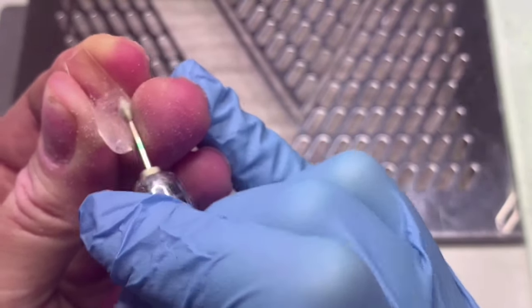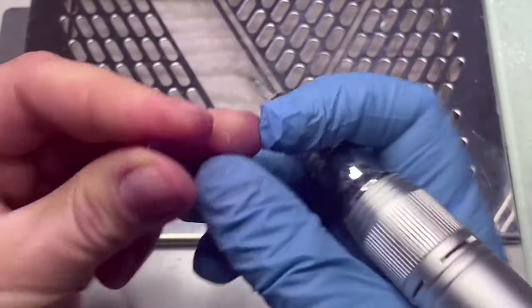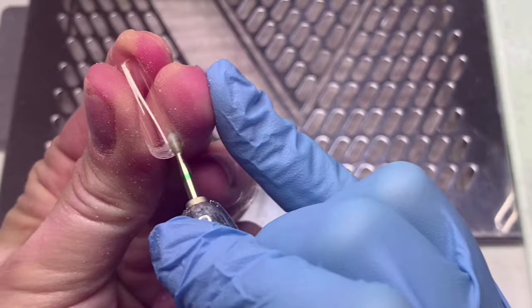So I'm just taking that cuticle bit I used. I just like using a smaller bit. You can almost use anything you want. You just want to remove that shine inside the nail tip.